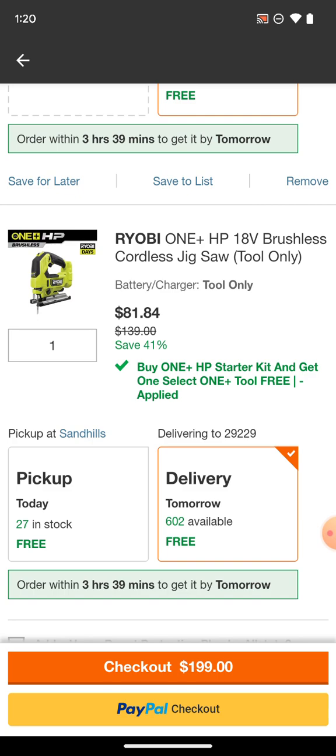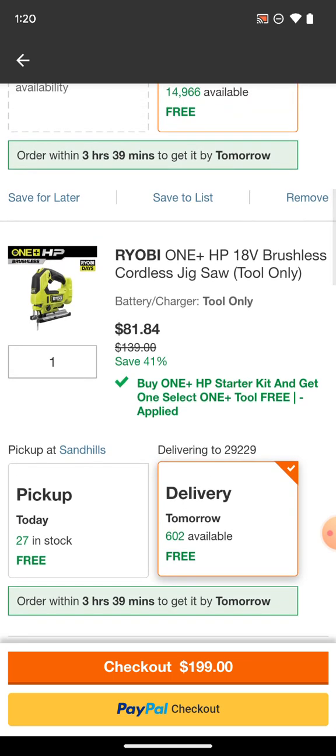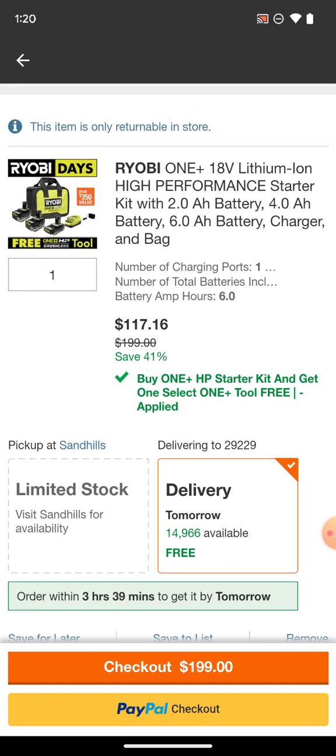Haven't used this one that much. I do have it though, so I'm not sure if it's plagued by the same issue. But great jigsaw for 81 bucks, and again 117 for the batteries.